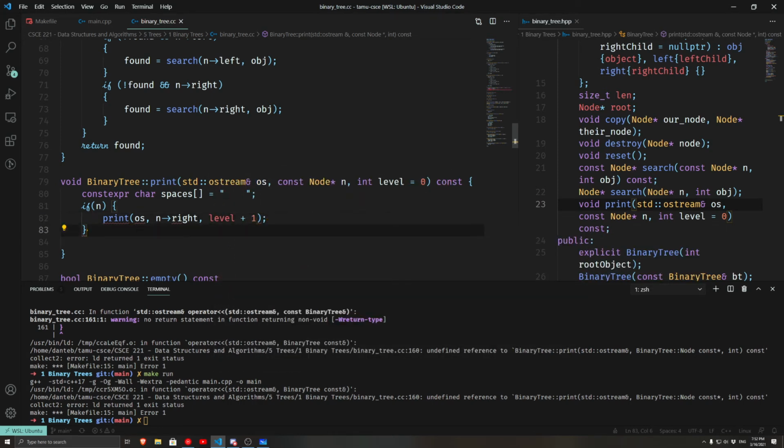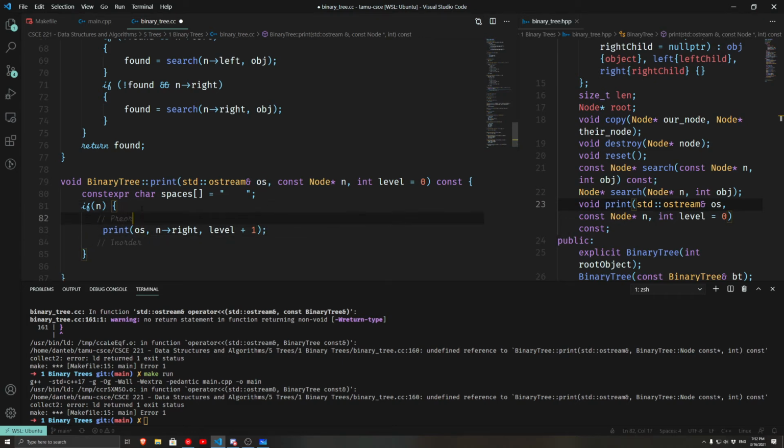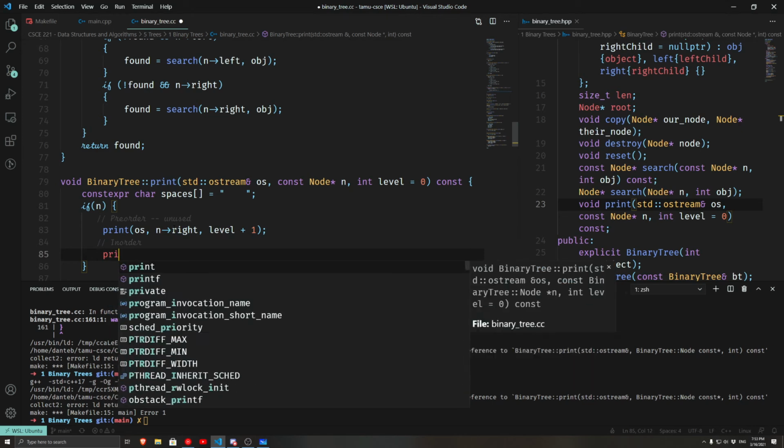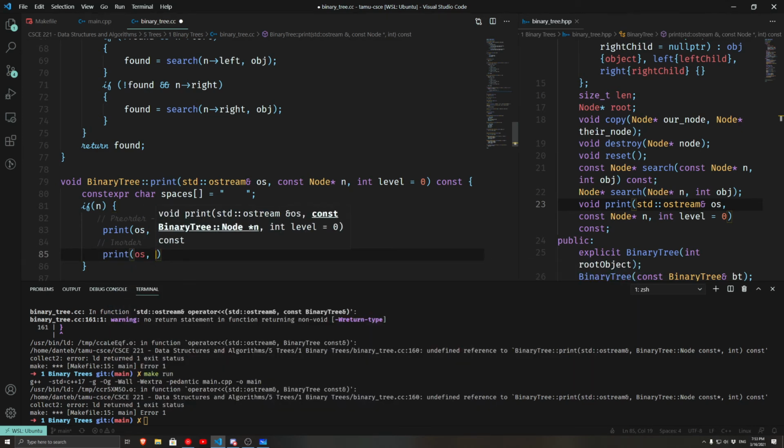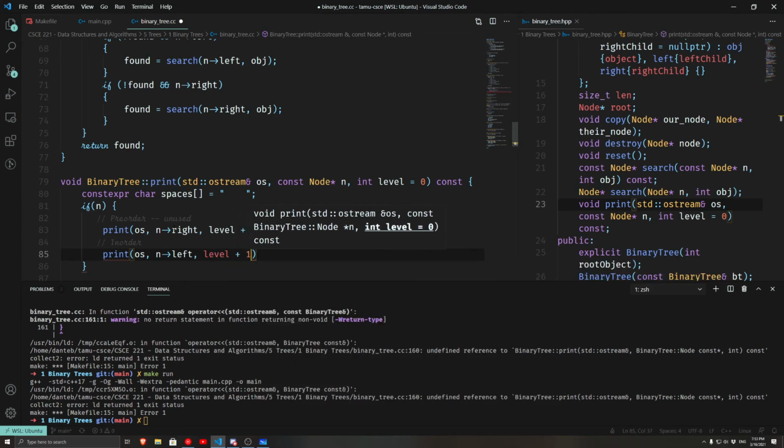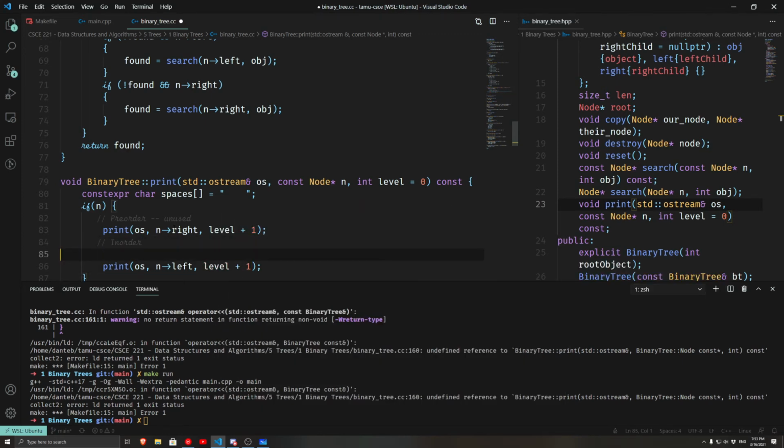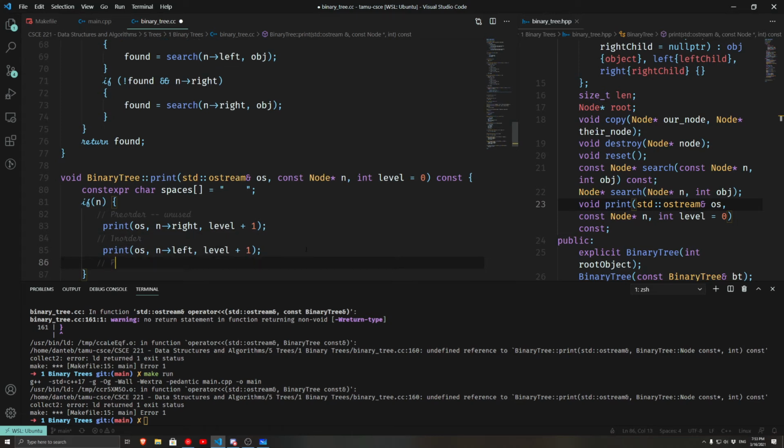Okay? And then what we want to do is actually handle the in order part. So in order means between the two recursive calls. The first one, if we did something above here, would be the pre-order part, which is going to be unused in this case. Then we do the first recursive call, then we do the in order part. Then we do another recursive call at the end, which would be the post order part. So again, we do n arrow left, and we again say level + 1, right? Because level is kind of the depth. And then the final action happens down here, which is called post order. Our destructor is post order. But we want to write the in order section here.